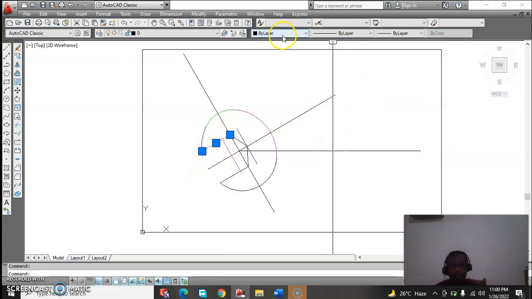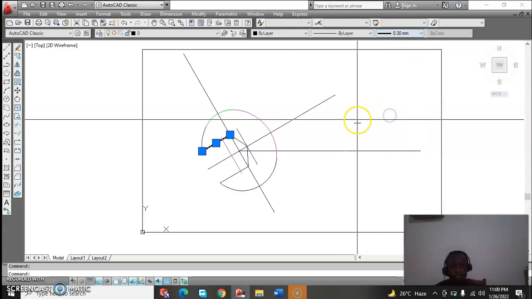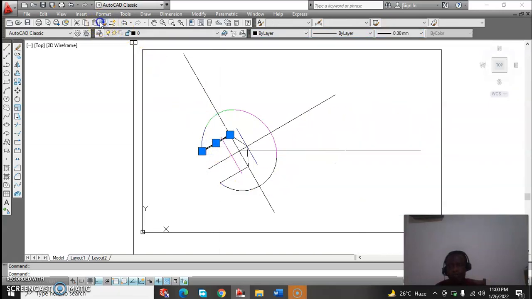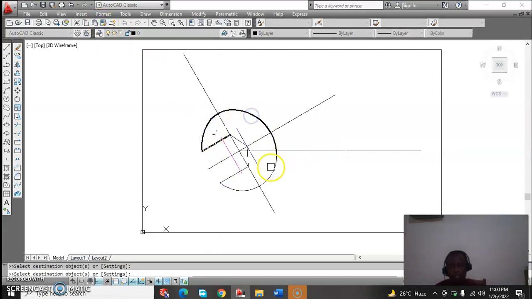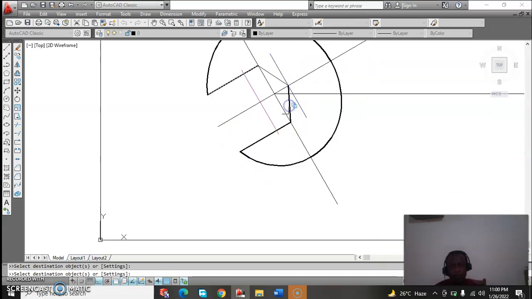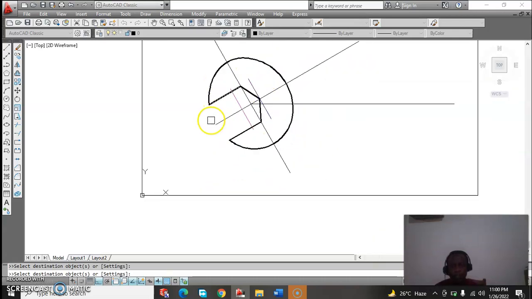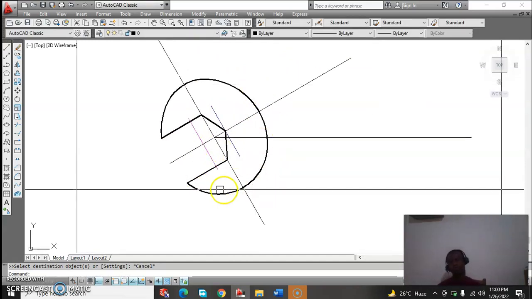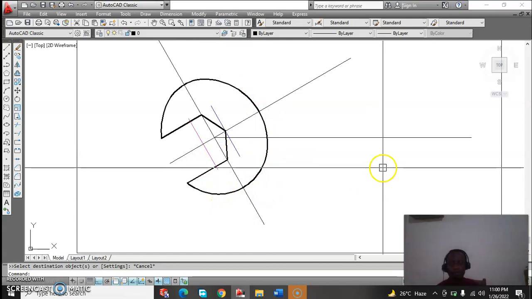Now let me change the thickness of this, and then apply it for you to better see what I'm getting. So basically that's that. Are you getting it? So you could see that we have the shape of the spanner.